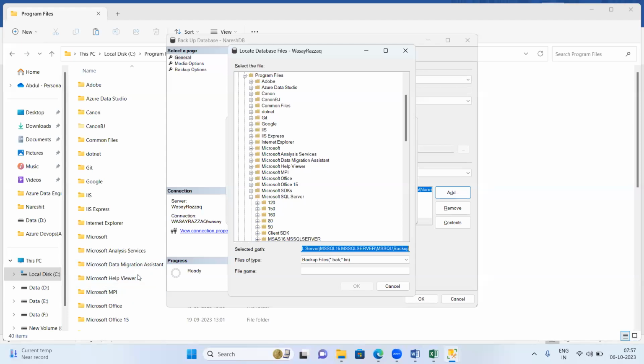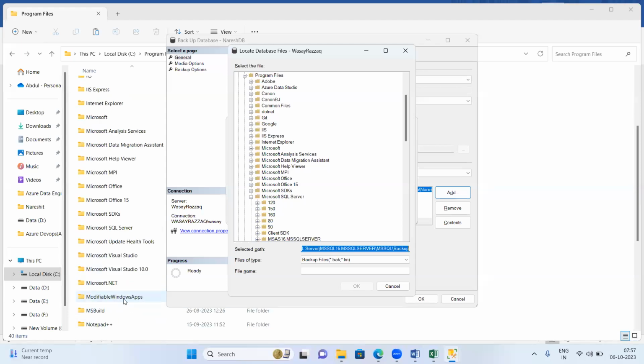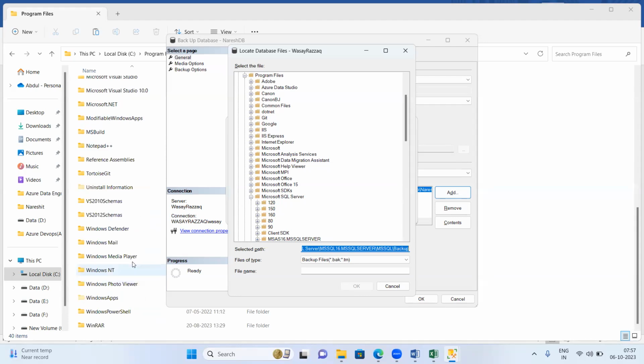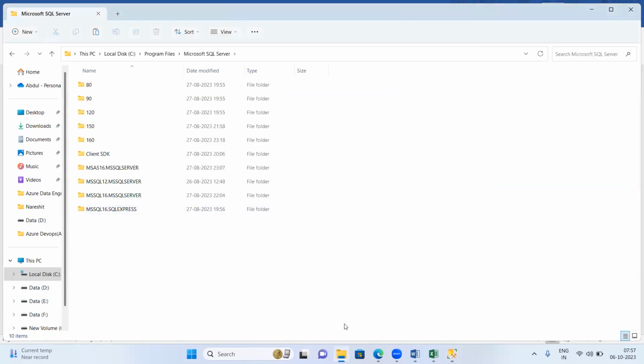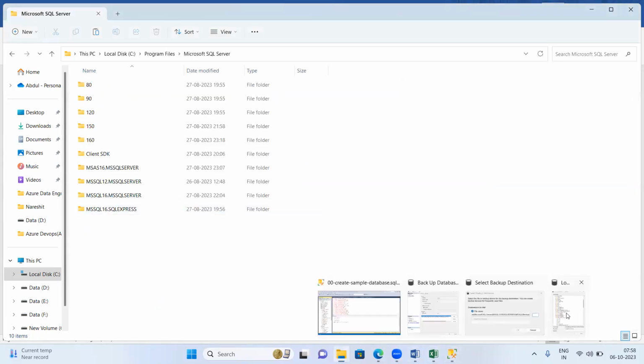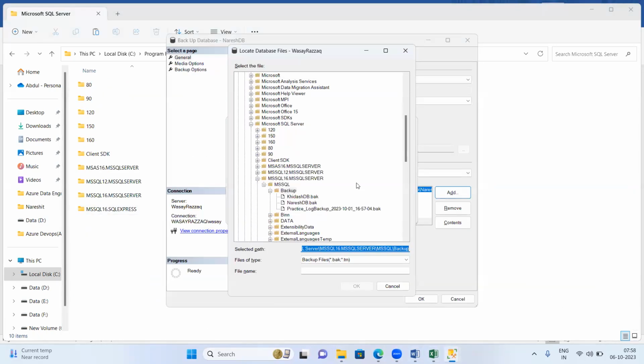Microsoft SQL Server. Where is Microsoft SQL Server here? But it should not do like this. It should allow whichever place we want.